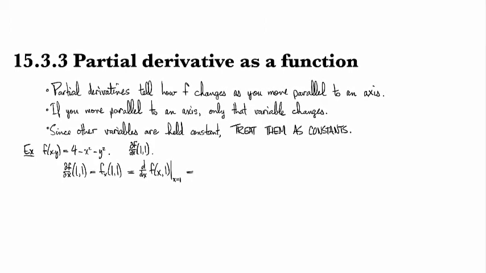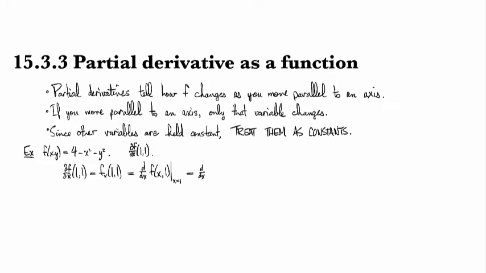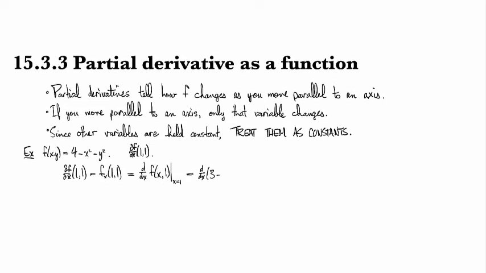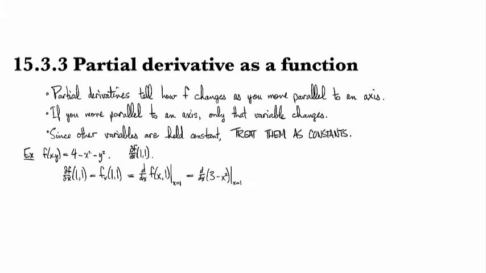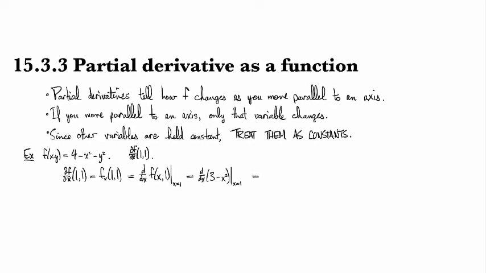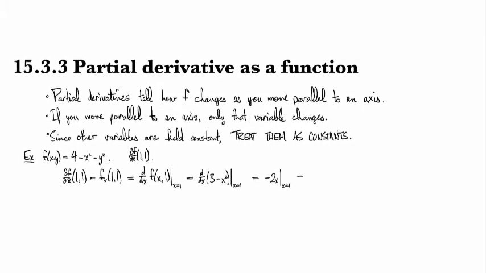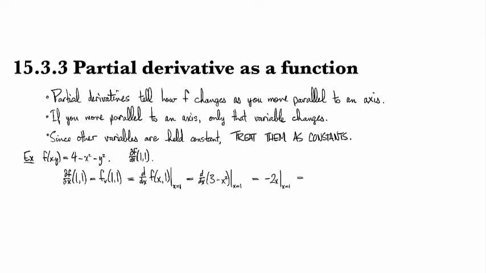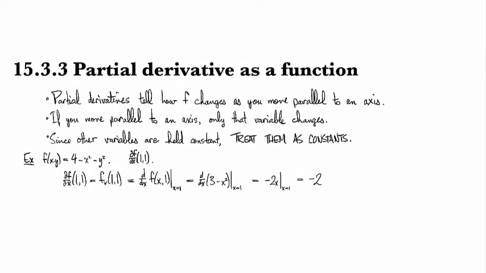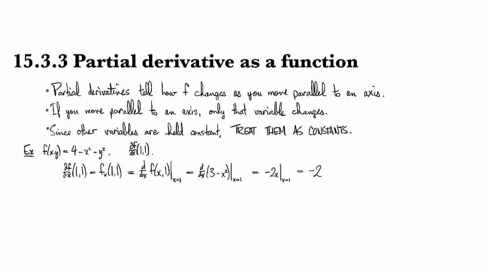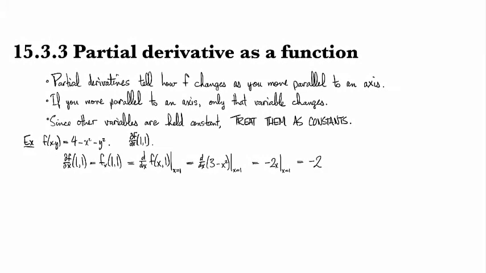Okay, so in other words, we're looking at the derivative of, and now I'm going to substitute in y equals 1, and it becomes 3 minus x squared. And then we would have to evaluate that at x equals 1. So doing this derivative, we get minus 2x at x equals 1. And so now substituting x equals 1 in there, we get minus 2. Okay, so that's straight up from the definition according to the last clip. Now, using the idea written down just above, we have another way to do it.